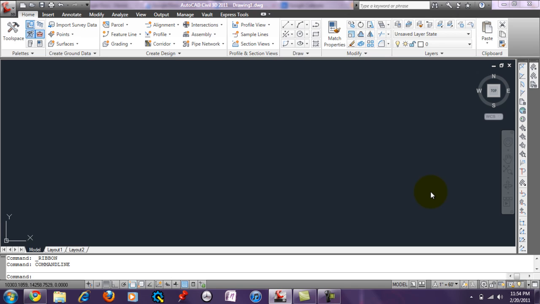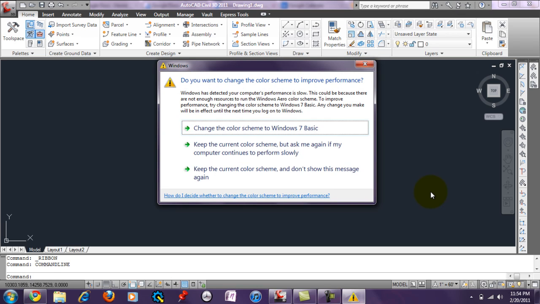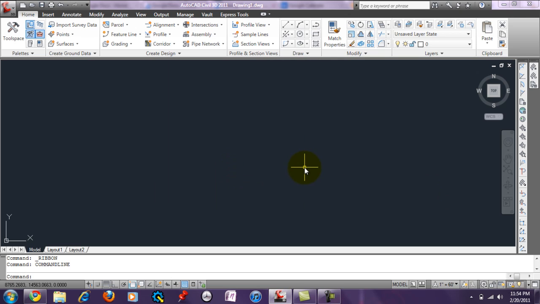So I'm guessing that as you've played with AutoCAD, you've gotten used to, you like certain things showing and certain things not showing. You've seen I've changed some settings, and there are some settings that when you change them, they stay that way when you open the next drawing. So like my dynamic input is automatically off.